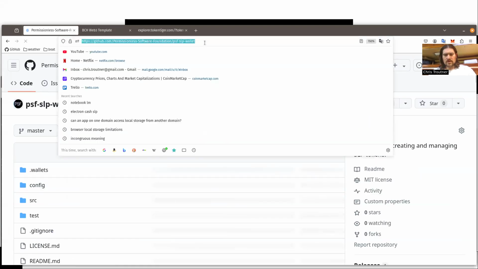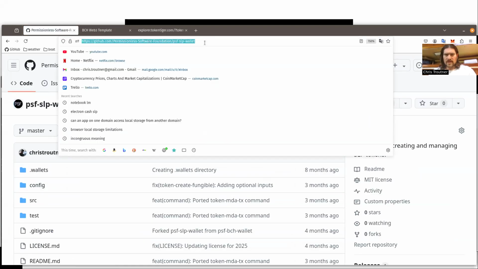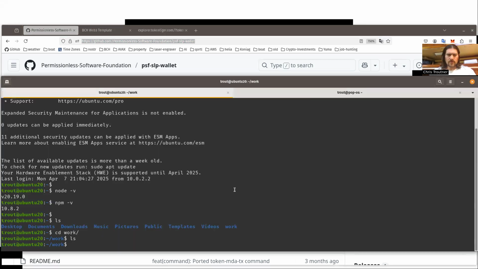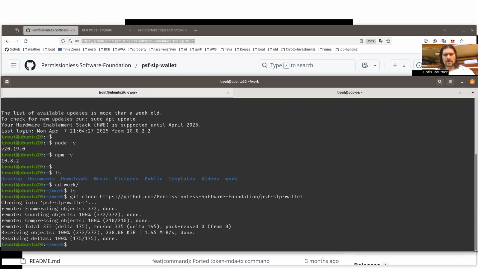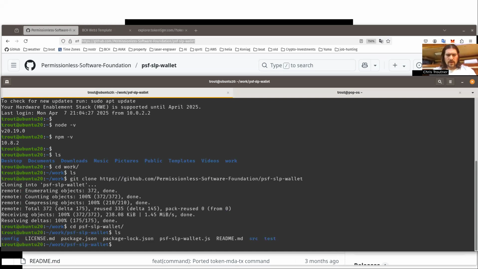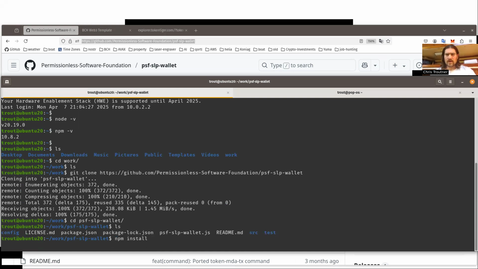So you can click and copy that URL, go back to your terminal, and run git clone psf-slp-wallet. And then you can get into the wallet and install the dependencies with npm install.